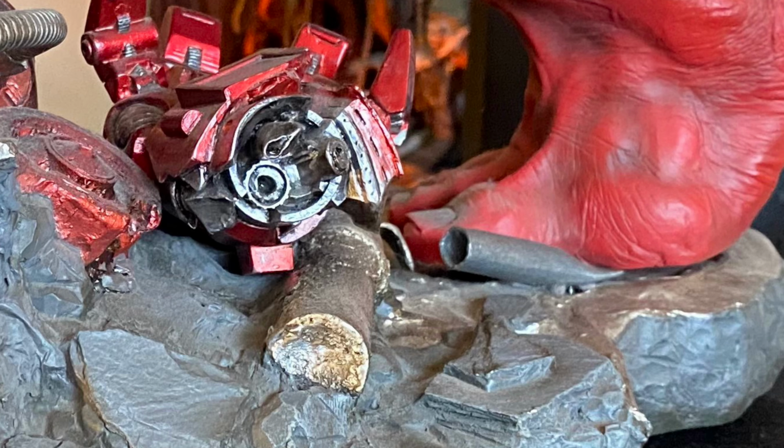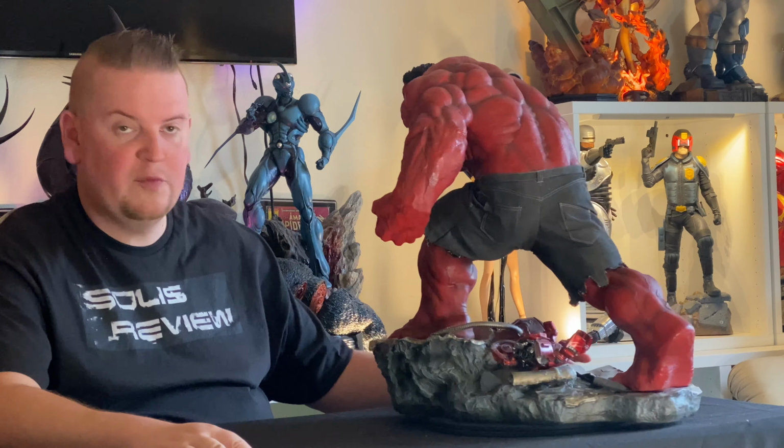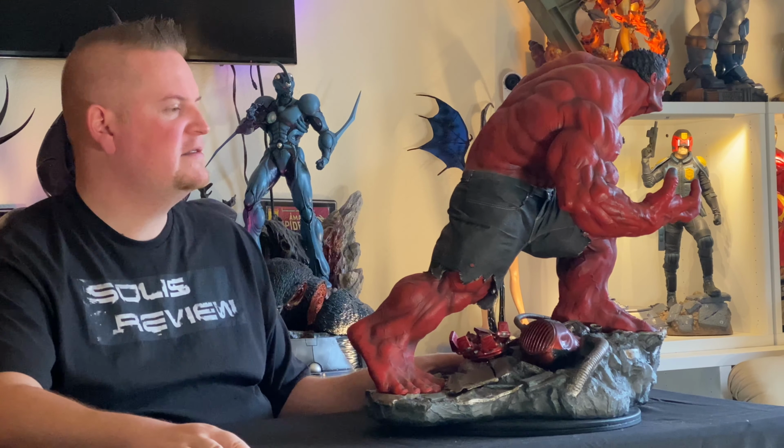Let's go with paint next. So for the base, a lot of the metal is melted, which, like I had said, he gets hotter as he gets angrier. Paint-wise, I see a lot of what could be purposeful, but sometimes comes across as sloppy painting on the tubes and dirt mixing together. It's just not super clear. Another thing I noticed is that on the Hulkbuster parts versus other metal Hulkbuster parts, the colors change, which red they use, and the shine on it. It seemed a little odd, but it is what it is.